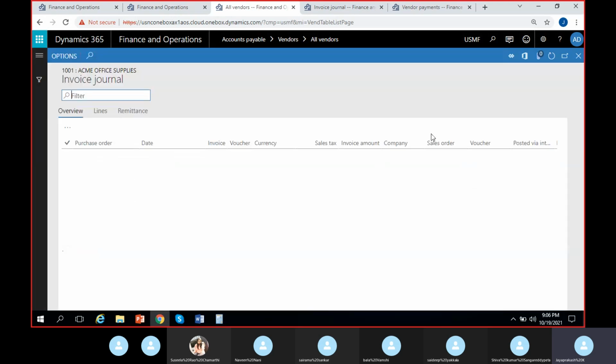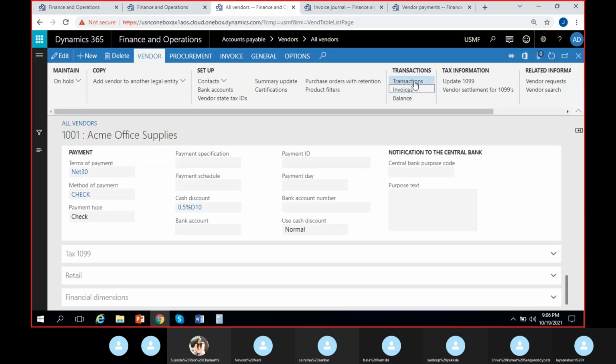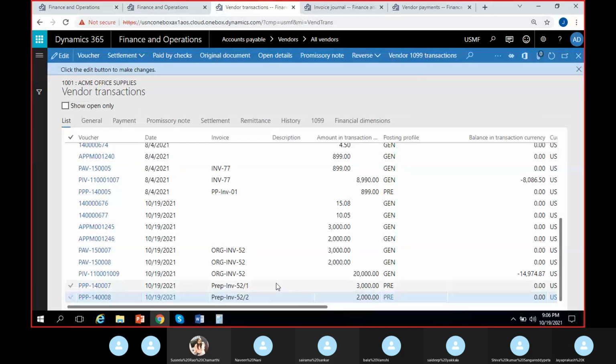So back to transactions. Original invoice is 20,000. So yeah, I got it. It's almost like 25 here, right? It's rounded off.